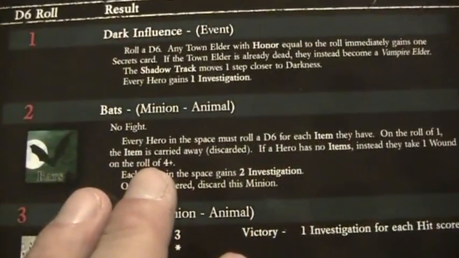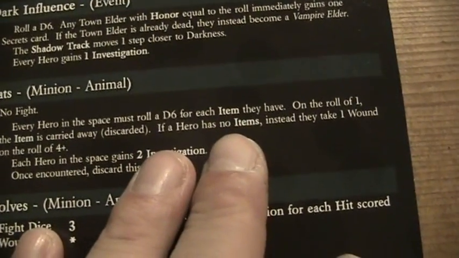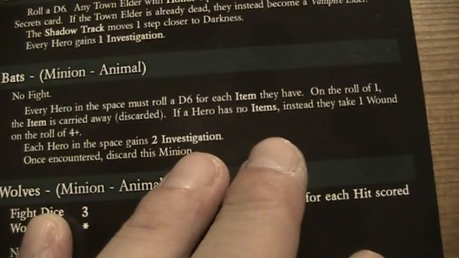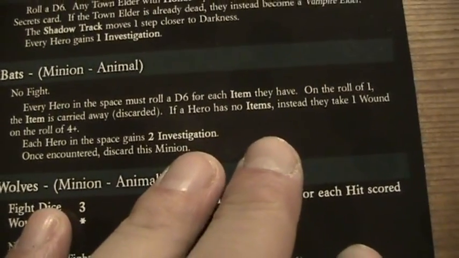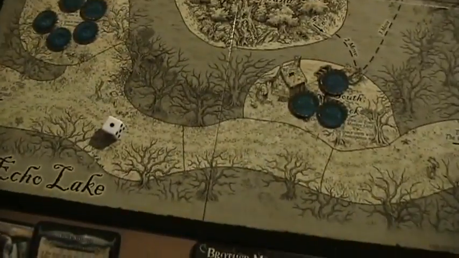And then I have to encounter the bats. There is no fight. And yeah, I have to roll for every item. And then I gain 2 investigation. So first I roll for the torch. Okay, great. This is the first one. I'm gonna lose that. Okay. But that's actually my least valuable item, so maybe it's not bad.